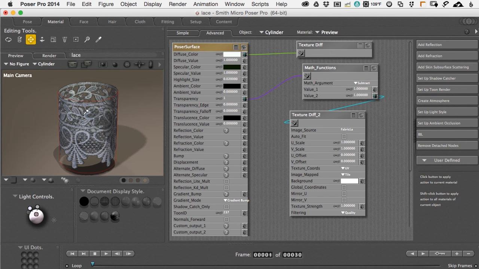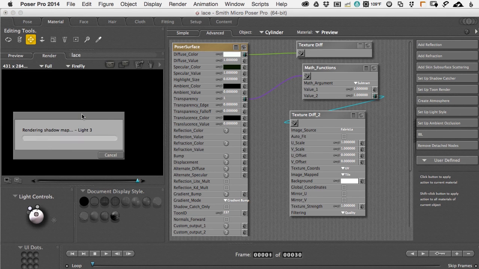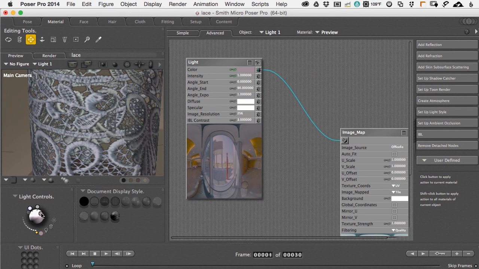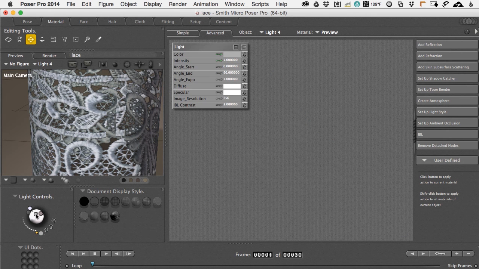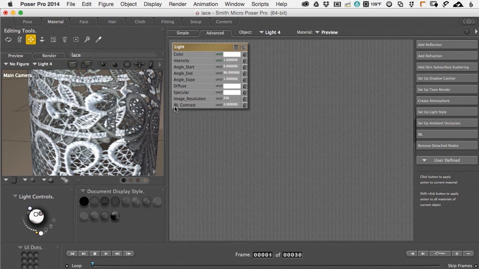Let me go ahead and zoom in on this a little bit. If we do a quick render, just to make sure that that is functioning okay. All right, looks rather flat and unspectacular. Let me go ahead and take one of these lights here. That's the IBL light. Yeah, let's grab another one. Bring that over. There. Let's lighten this bad boy up so we can see a little bit better. There. All right. Okay, back to our cylinder.